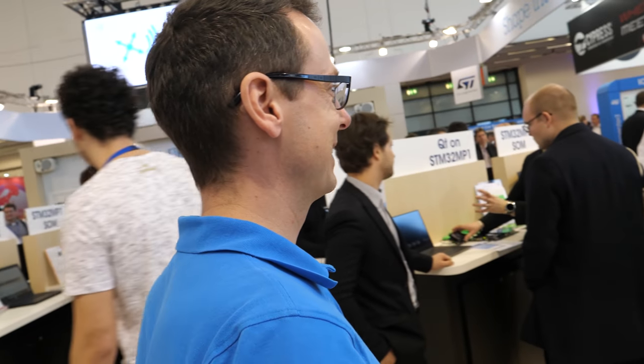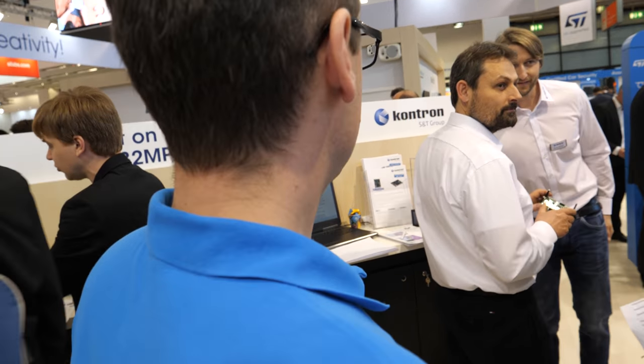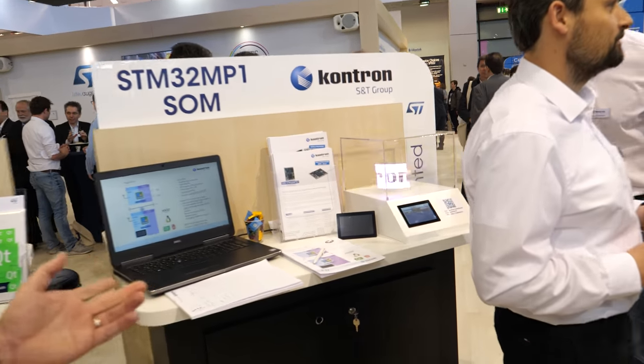But around here, you already have a lot of partners working on this. Absolutely, because it's not only about the product, right? What is important for us is that our customers have very easy and quick development time. And to do so, we need a rich set of ecosystem partners, both on hardware and software part. So here together, we have in total 20 of such partners. And we can check some of them right now. Let's do. So let's go in there. Cool. So, let me check this one.